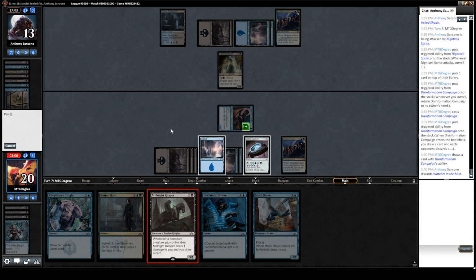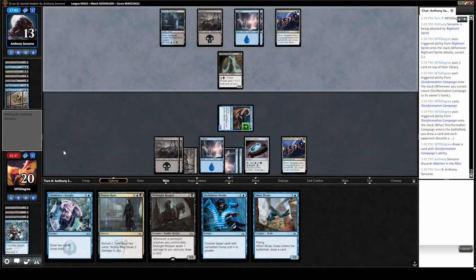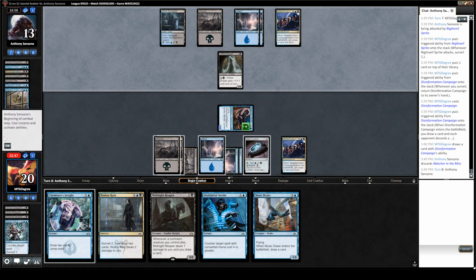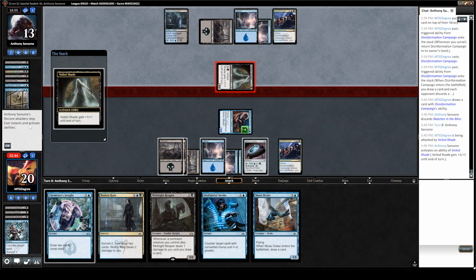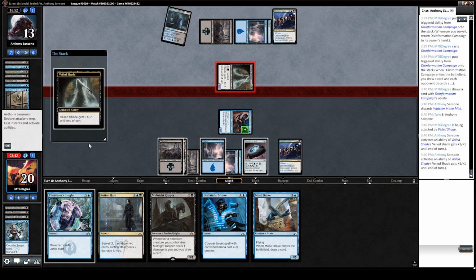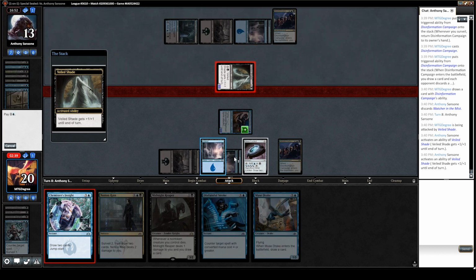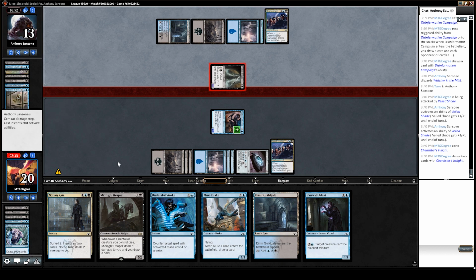I could play nothing and keep up Disdainful Stroke. Yeah, that seems good. Keep up Disdainful Stroke, and then if they don't play anything, then I can Chemister's Insight, which seems fine. Man, I'm so low on time here. It's really a disaster. Okay, I'll Chemister's Insight. Pass turn.